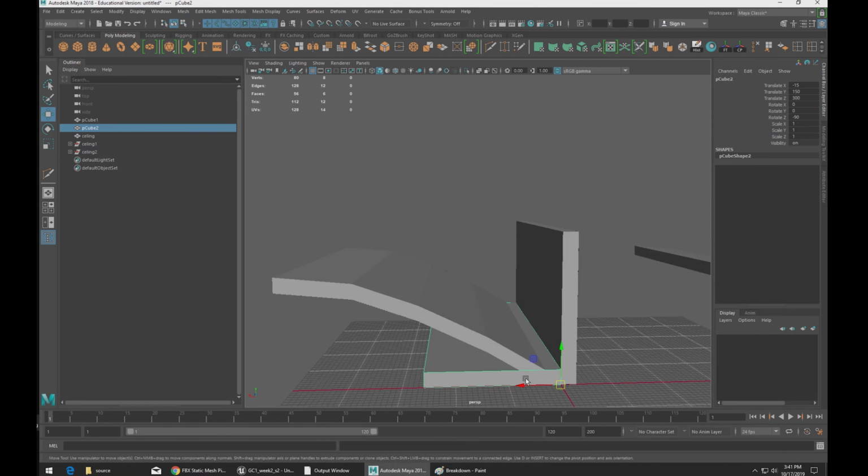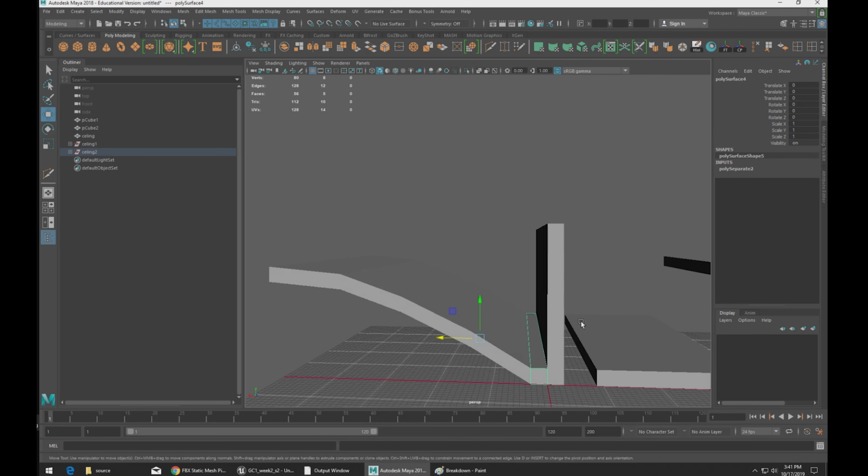So we got 3, 4, 5, 1, and then I can go ahead and move this back over. And if we take all those out, I'm just going to delete history on that stuff. I don't like how these are grouped in here.